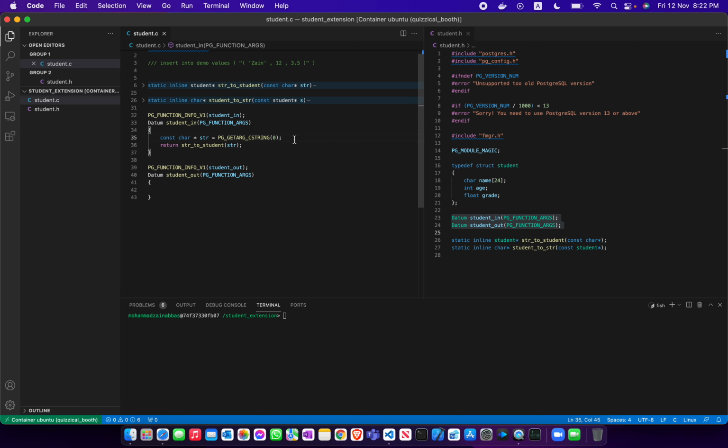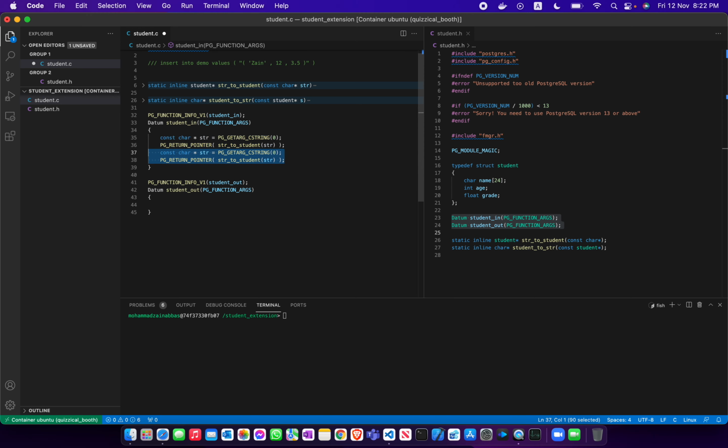So I'm gonna use a helper here. It's called PG_RETURN_POINTER, and this is the pointer that I want to return.